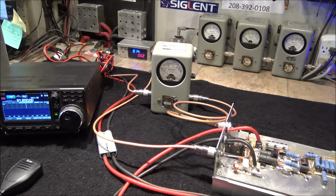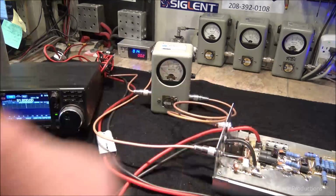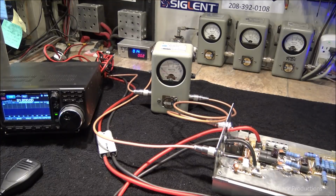If you inject X amount of millivolts worth of 1,000 hertz tone into X radio, you're going to get X amount of output power, and that's going to make everything universally flat. But the way we're testing it here is we're just showing that the thing is working across all the frequency response.